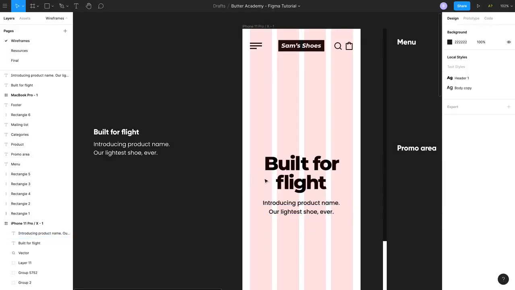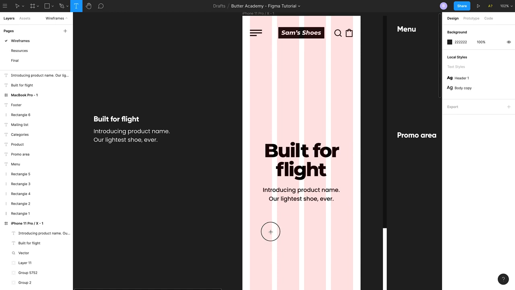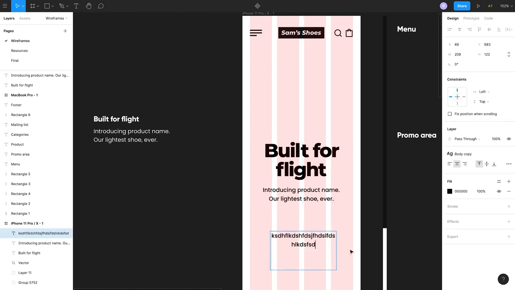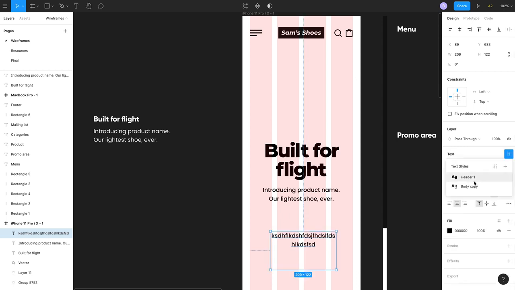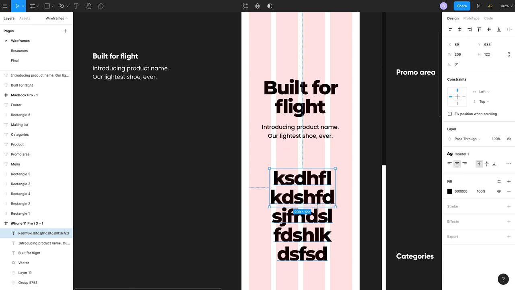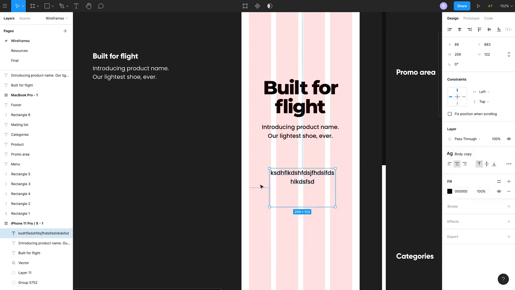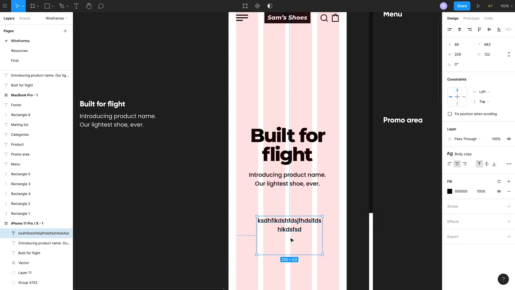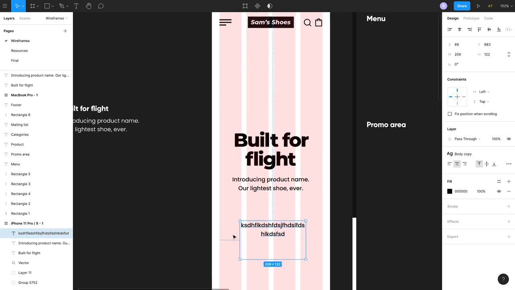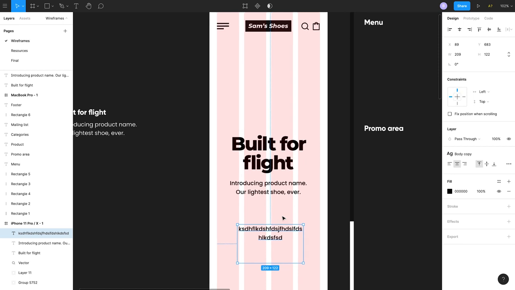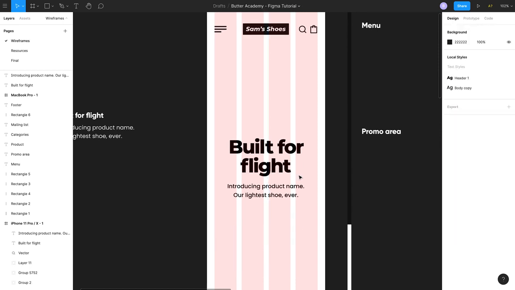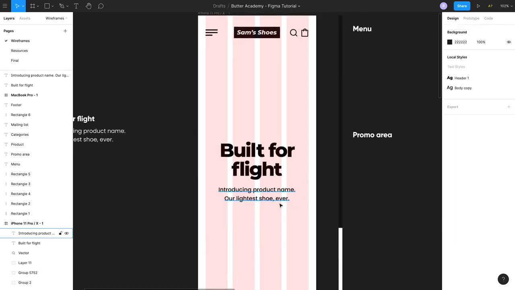And now if we create a new text box, add some random text in there, you can just switch between the styles that you just created. So I'll break this style, click the 4 dots. If I select header 1, it's gonna look like our header 1. And then if I select body copy, it'll look like our body copy. So this just speeds up the wireframing process as you add multiple text boxes to your frame. The next thing we'll add here is a call to action.